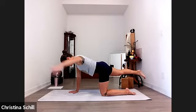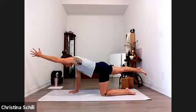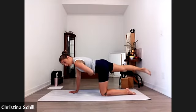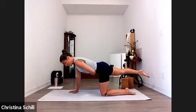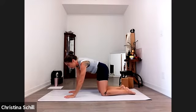Pushing the ground away, bring that arm forward. And again, can we reach out from the torso? Lengthen through the fingers. Pull the belly, the ribs up. Notice how you're starting to feel like you're rotating out to the side, bringing that right hip rather towards the mat. Let's bring the hand and the knee back in again. Add a nice little sway, deep breath.